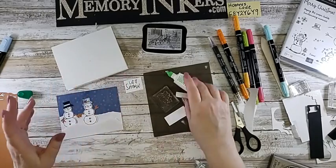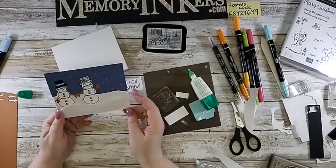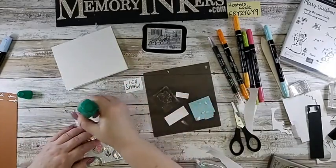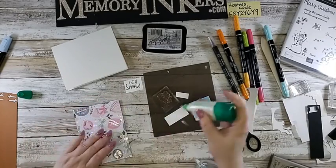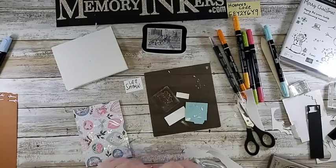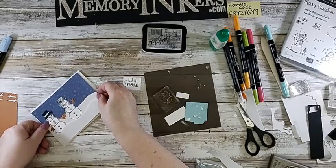Now, here's my little tip for you guys. I don't like to put the adhesive on after too much bumpy stuff is on this, because I feel like then when you're trying to get the adhesive on, you might bend out your card. So I'm going to try putting the cap on this so that it quits oozing. And I'm going to pop dot that Let It Snow. Stampin' Dimensionals, use the right words.